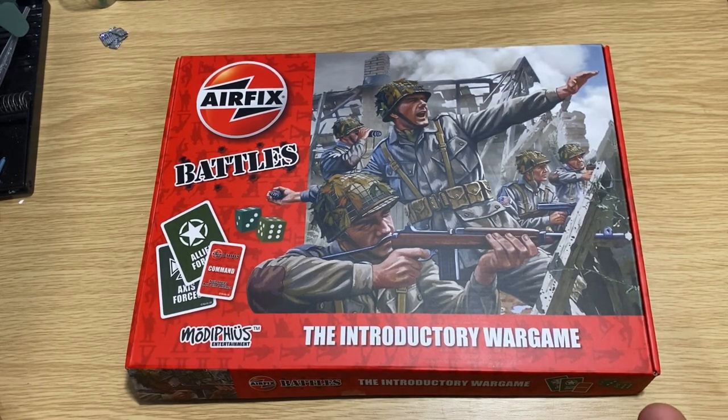So I'll put this bit in first. Basically, treat it as an unboxing to see what you actually get inside the box, how the maps look, how the counters look, by the way, the cardboard, and, you know, everything else that you get, the instructions. I swear to you, I've tried tonight.